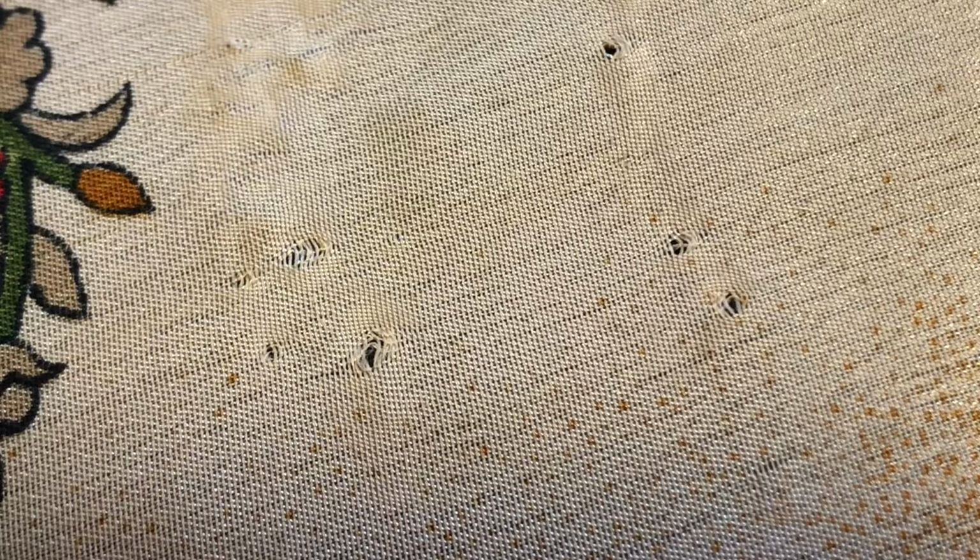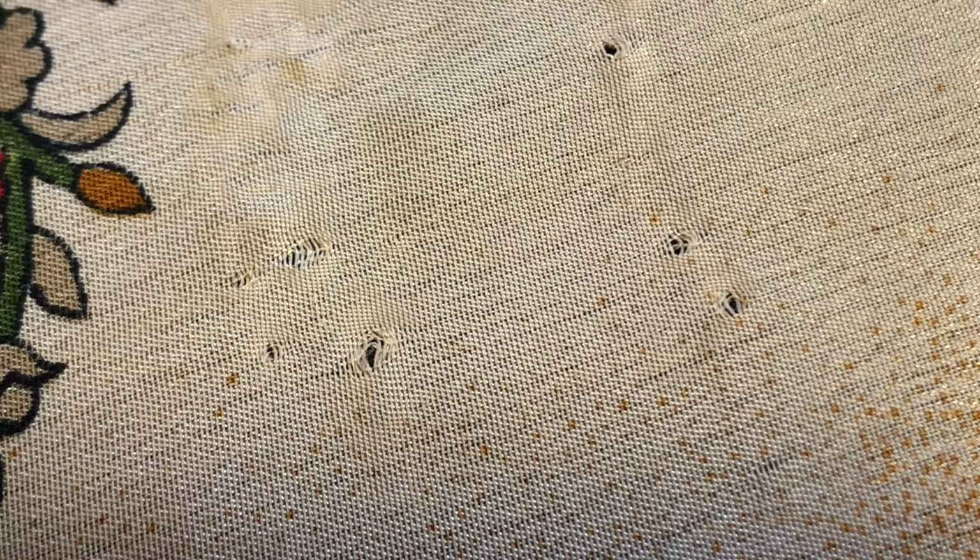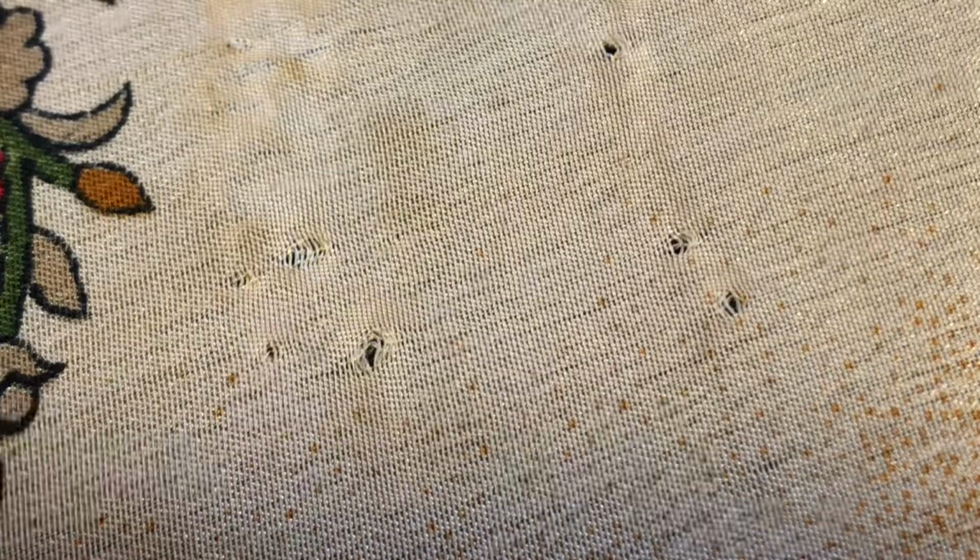Hi folks, here's an example of pinholes in a sari. When these fabrics were originally used, the women that wore them used pins to keep them in place and keep the folds in place. So this is something that is normal. When I sell skirts, I don't consider it a flaw because it is a super easy fix.